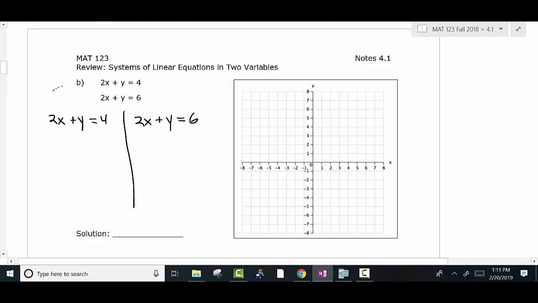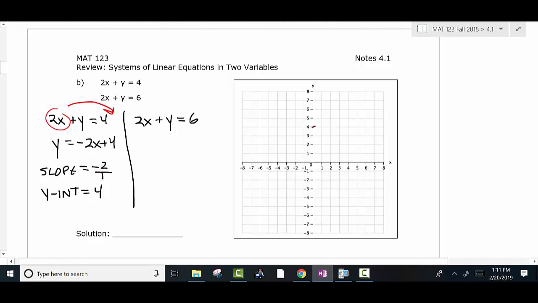What you do on the first one here is just move the 2x on that, so you would get y equals negative 2x plus 4. Okay, so that means the slope is negative 2 over 1. The y-intercept is equal to 4. Okay, so just like the last problem, solve for y, complete your graph. Okay, so we're going to do that. So go ahead and do your graph.